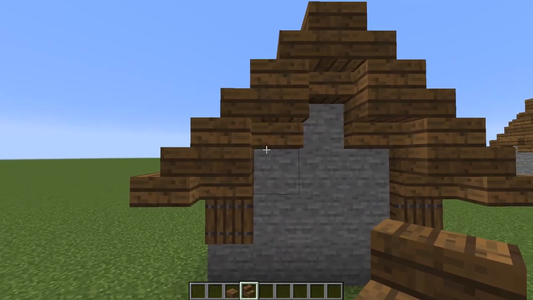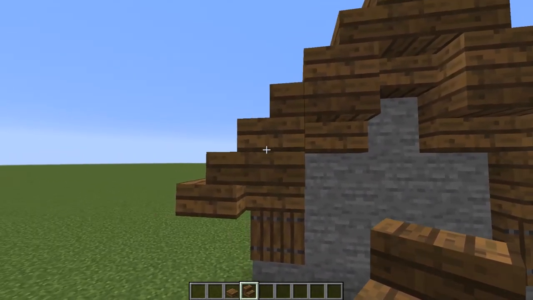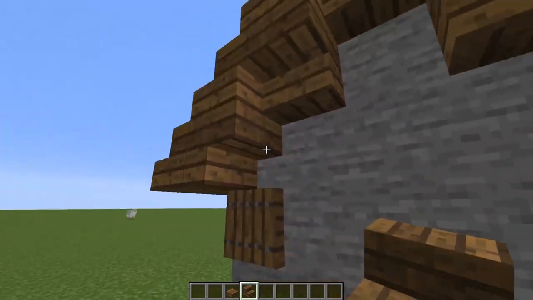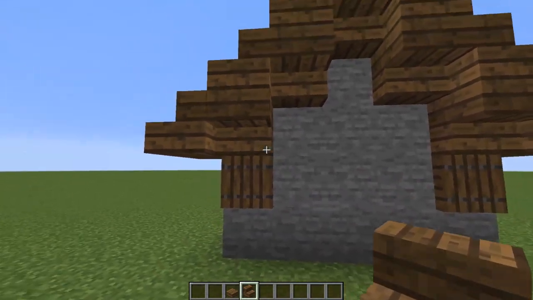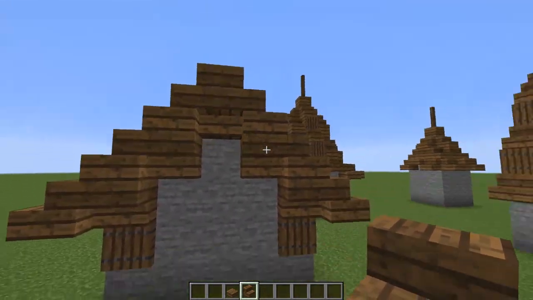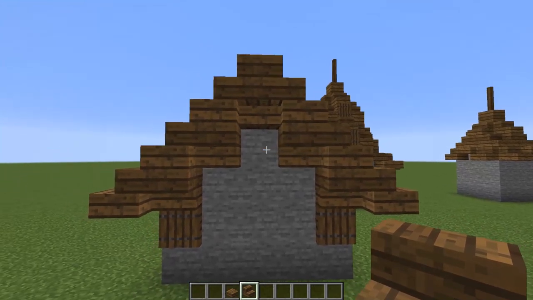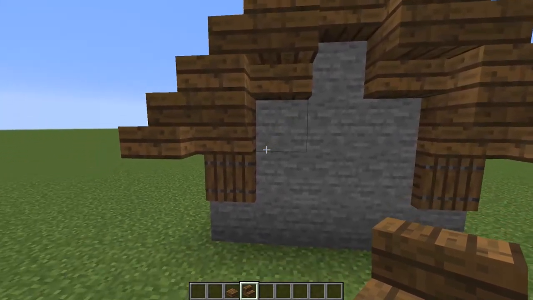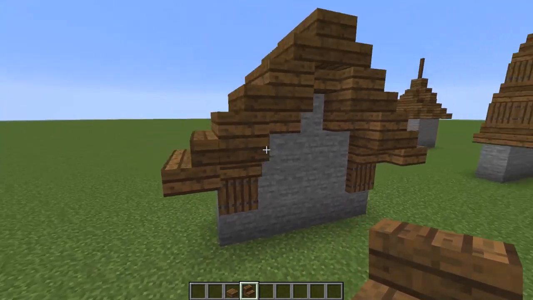Now, combining a few different ways of doing this, bringing in our stairs here, but instead of facing out towards the block like this, you can face them inward. So they're actually facing completely out like that instead of just directly over there, creating that direct diagonal line. This way can make it feel much, much thicker, and adding a few trapdoors at the bottom can really mix things up on that one.